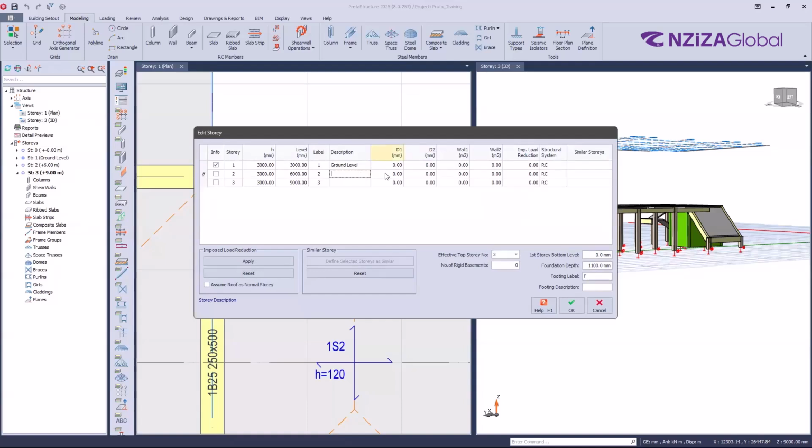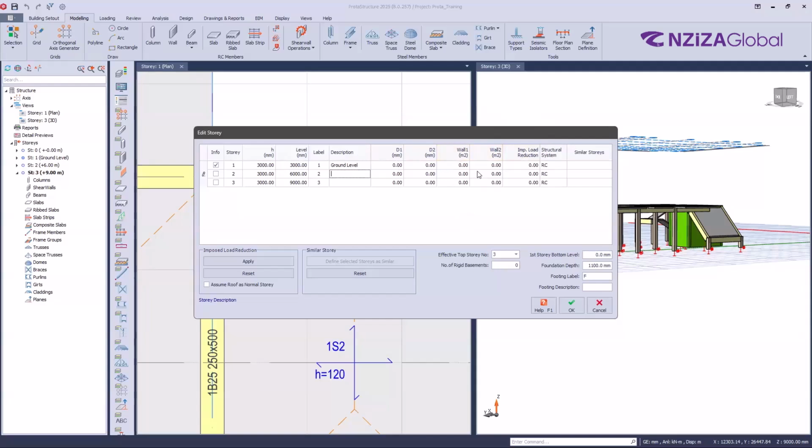Then the next columns, we will not talk about them right now because it is a little bit advanced. This D1, wall 1, and whatever. This imposed load reduction. So we will not talk about it. Okay, it is a little bit of an advanced topic.